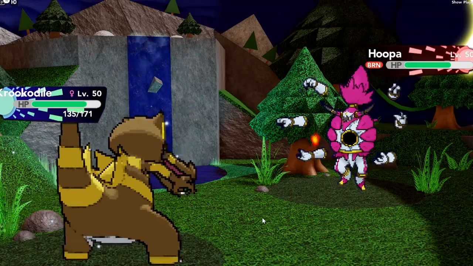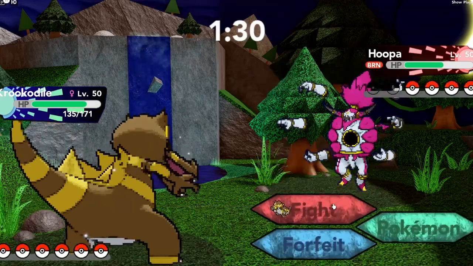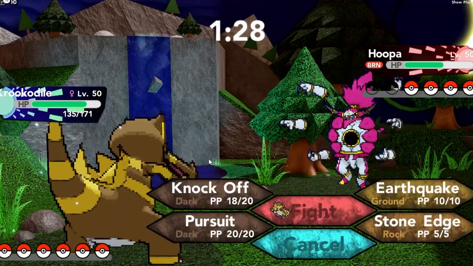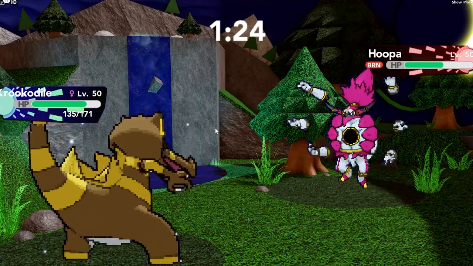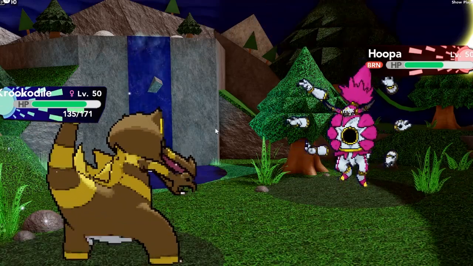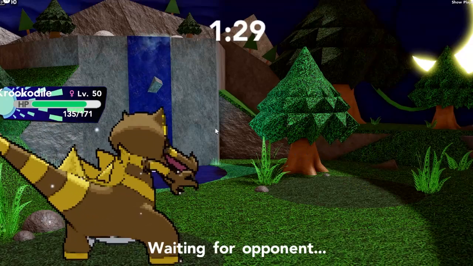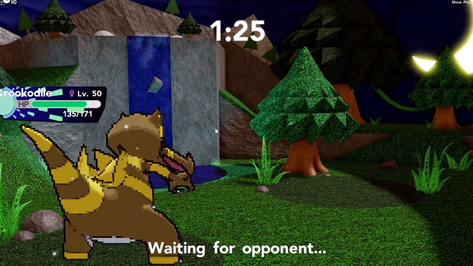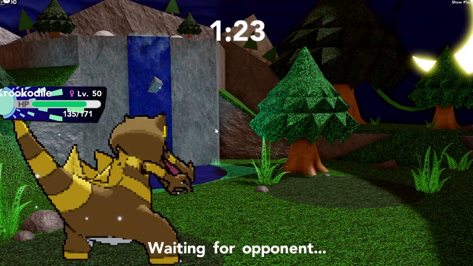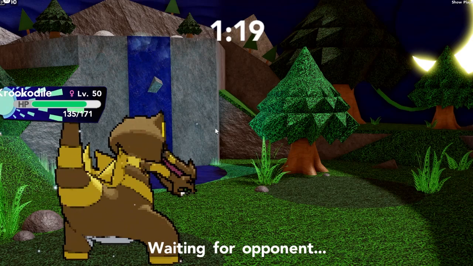Okay, that's crazy. That is not good. I actually think we still outspeed him though. I hope he didn't steal my Choice Scarf. That would suck. I'm going to go for the Pursuit, because I think that's enough damage to take him out, even if he doesn't switch out. Yeah, that would basically be a guaranteed kill right there. So there goes Hoopa. Not that it could really do much after it got burned, but it's still nice to get that KO on a potentially threatening Pokemon.